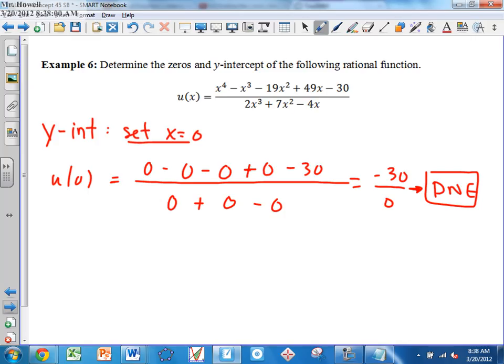So you're going to see this graph that looks like this. It's going to come together right along the y-axis, but it's not going to ever touch the y-axis. The y-axis is going to be one of its asymptotes. So there is no y-intercept for this problem. For the x-intercepts, we got a lot of work to do here. So first of all, we need to factor the top and the bottom to do this. To factor the bottom, I would start by taking an x out of the bottom, bring it outside, and then I can see that it's just AC method. So I'm going to rewrite.